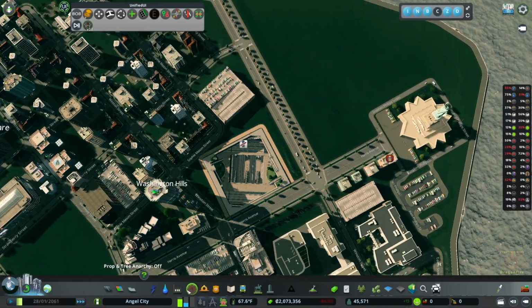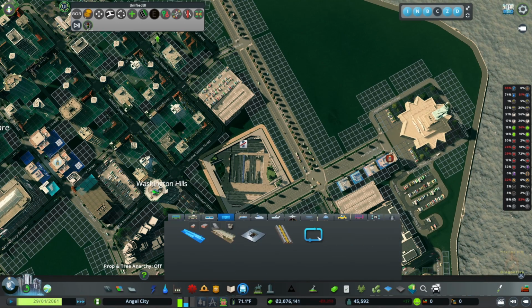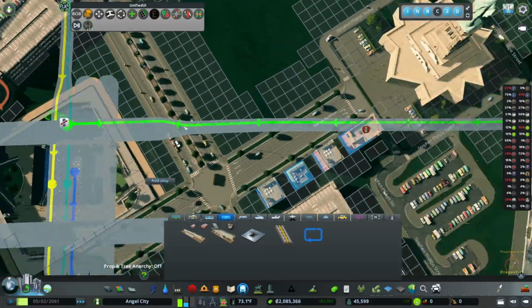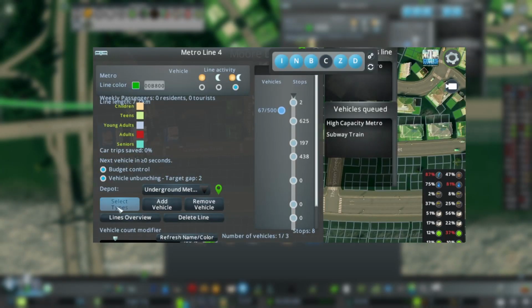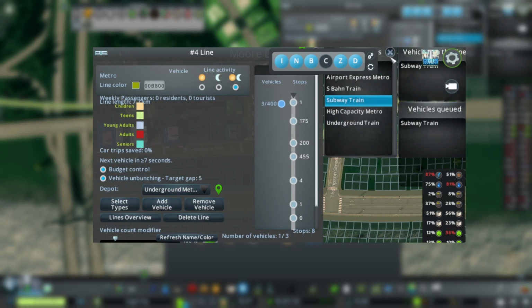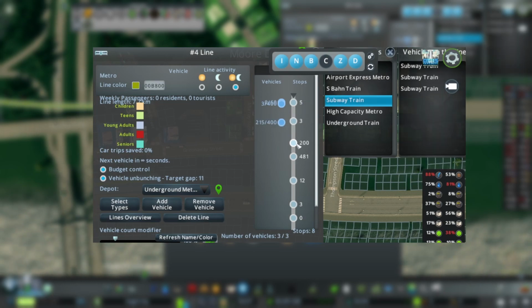But I do want to look real quick before we get too far here. Metro. I want to look at my lines. Why is this line? It looks like it's incomplete. All right, so let's select the types. I'm going to go with the subway train. Look at the amount of people on this already. We're going to put 3 on there. Yeah. 3 should clear that. Let's watch how much clears.